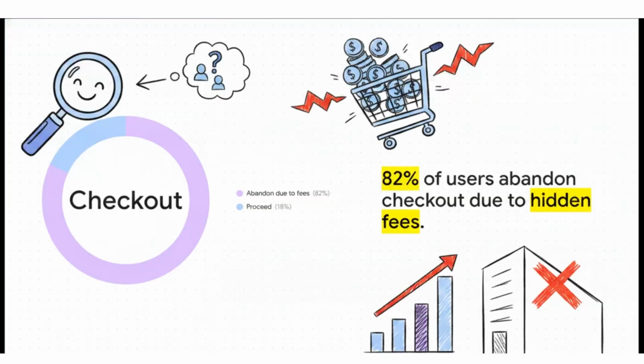Data meets empathy. To uncover those hidden emotional drivers, like that fear of altitude sickness, we have to transition into rigorous data gathering. UX research basically splits into two camps: qualitative interviews to find out the why, and quantitative surveys to find out the what. Look, if one user complains in an interview about hidden permit fees, well, that's just an anecdote. But when a quantitative survey reveals that a staggering 82% of travelers abandon their checkout specifically because of hidden fees, yeah, that instantly goes from an anecdote to a massive, data-backed architectural problem that we've got to fix right away.